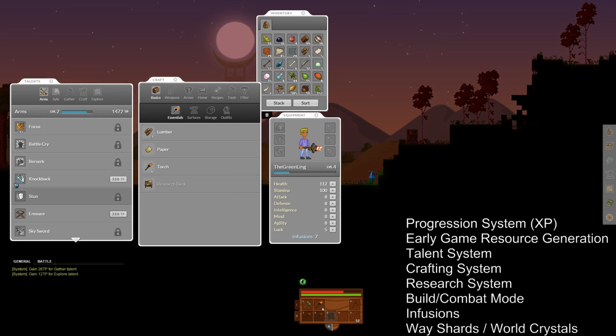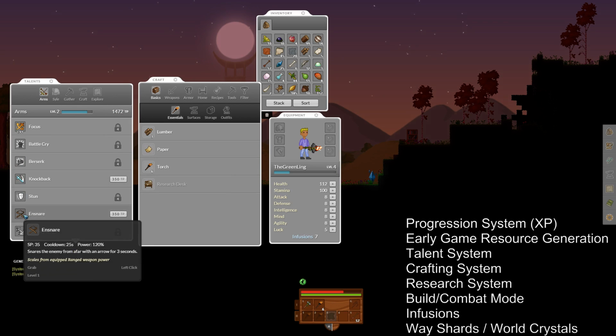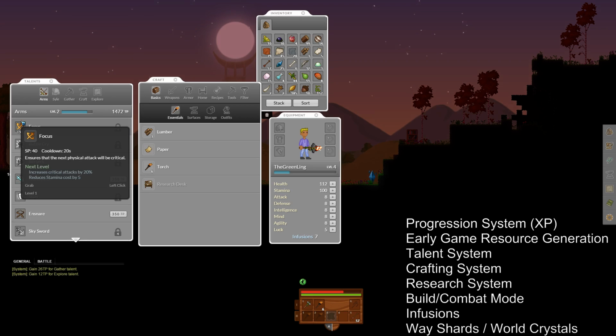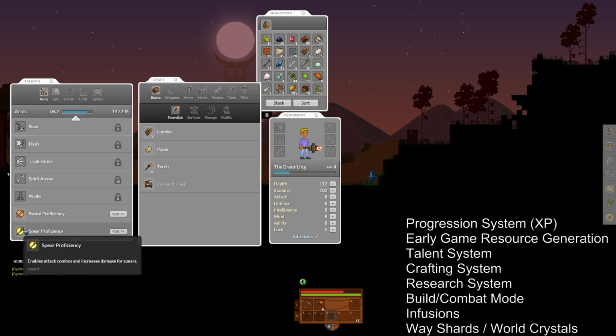So at the moment, I actually don't really like too many of these abilities because I don't actually use physical ranged weapons. Focus is a good talent because it can be used with any weapon. Also note with the proficiencies, you're gaining proficiency for that particular weapon and it cannot be refunded. So just keep that in mind.